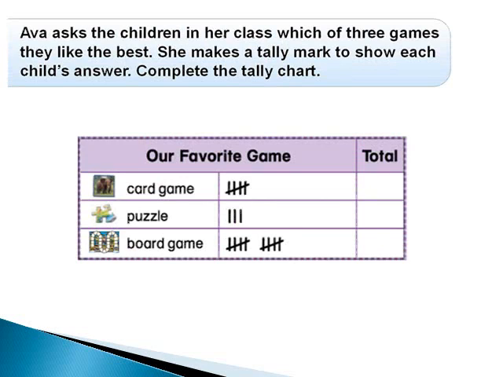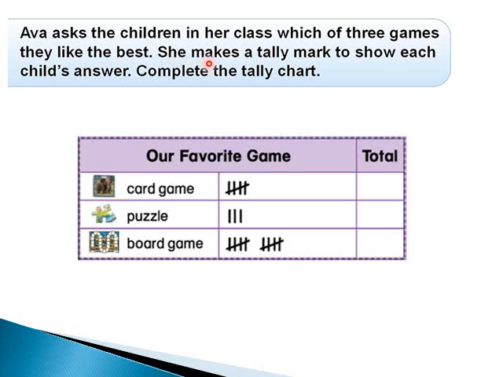Okay. Here I have a chart with some tally marks. Let's read our word problem. Ava asks the children in her class. Ava is the teacher. She asks the children in her class which of 3 games they like best. Okay, we have 3 games: card games, puzzles, and board games. Each student says, I like card games, I like puzzles, I like board games.